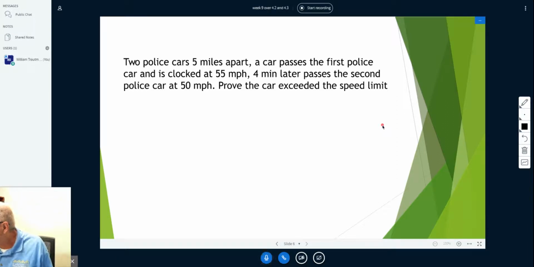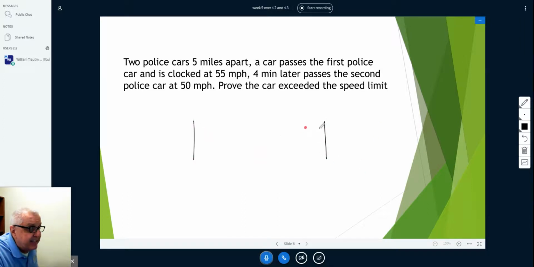And then all of a sudden you tell them, I didn't see you. They said, oh, I didn't clock you. Our helicopter clocked you. And the way helicopters clock you in Florida is they put these two lines on the road and they time you from one line to the next. And using the time, they can tell your average speed. And as long as your average speed is higher than the speed limit, they will give you a ticket. I mean, even though you might have went faster than the average speed, but that's how they do it.